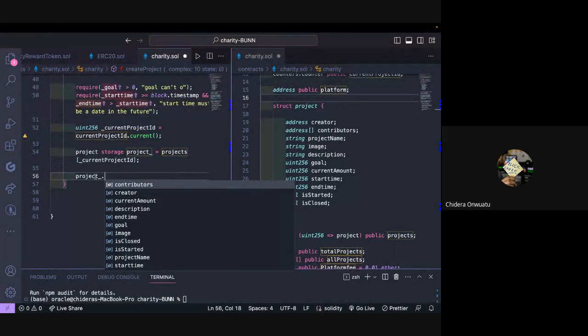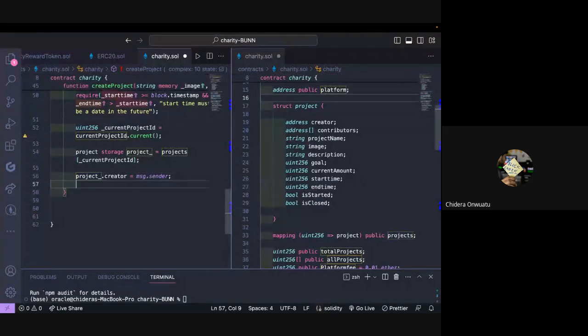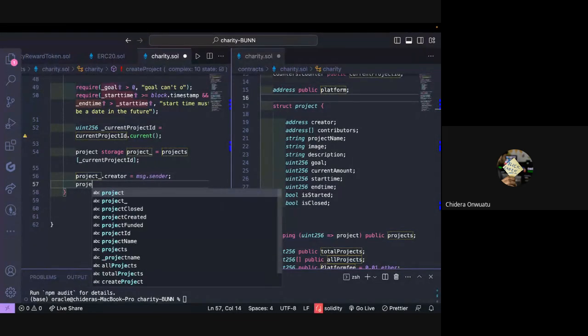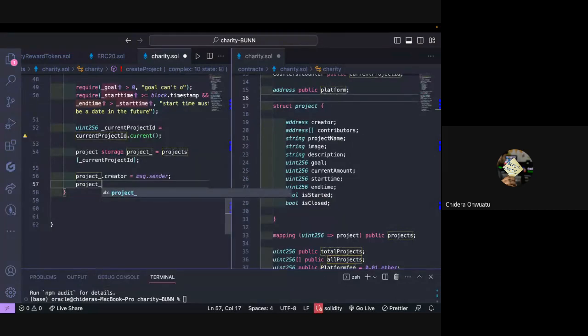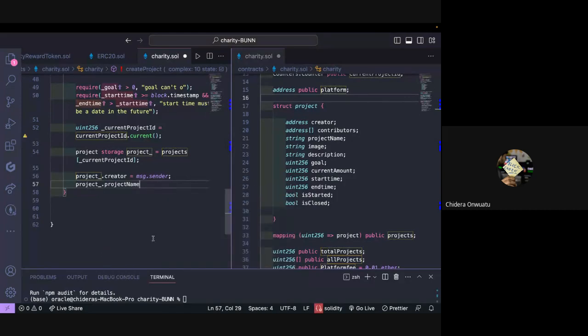We use the dot, and you see it's giving us all the necessary values. So the first one is the project.creator, and basically the project.creator is going to be the msg.sender. Second one should be, where is it here? Project underscore. So the second one is going to be the project name.